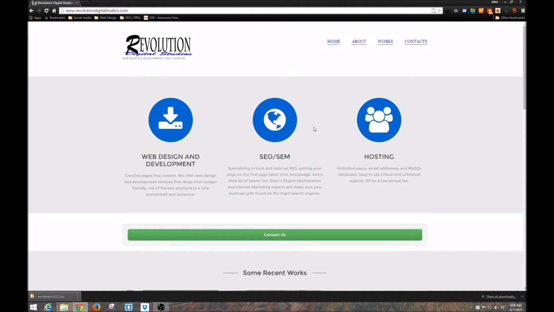So the first thing you're going to need in order to do this is WAMP server or any sort of server really. I use WAMP server because I'm on Windows. If you don't have WAMP server and you need to know how to do that, go back and review my video on installing WAMP server on your Windows machine.